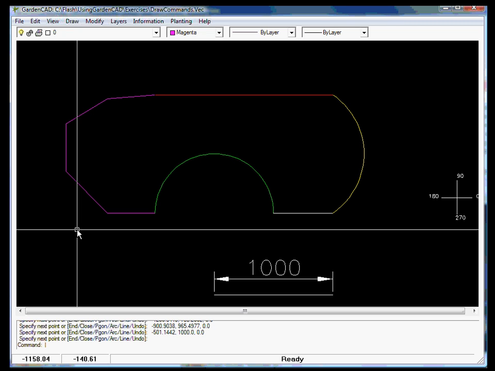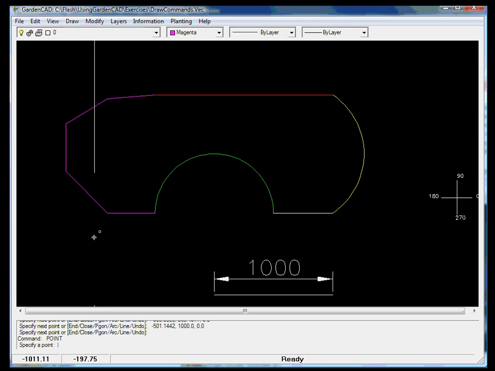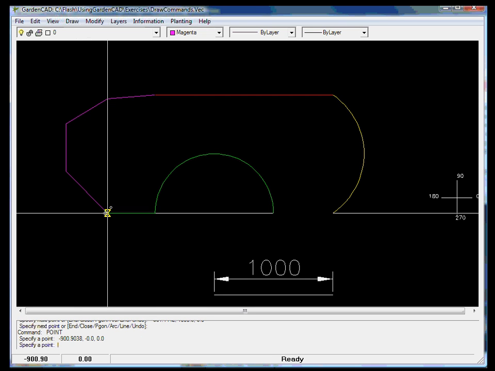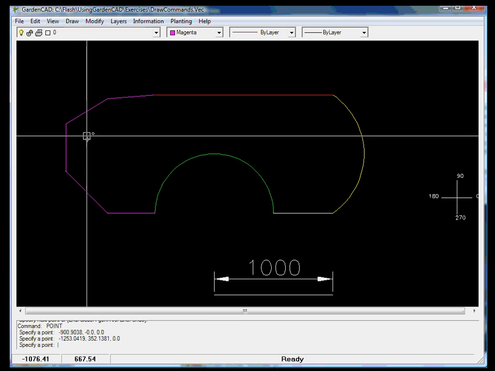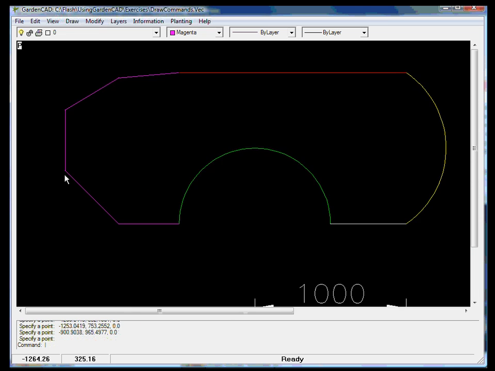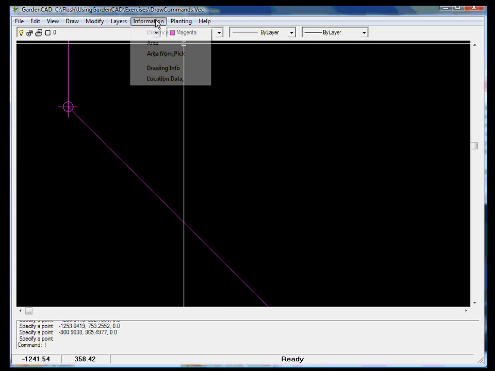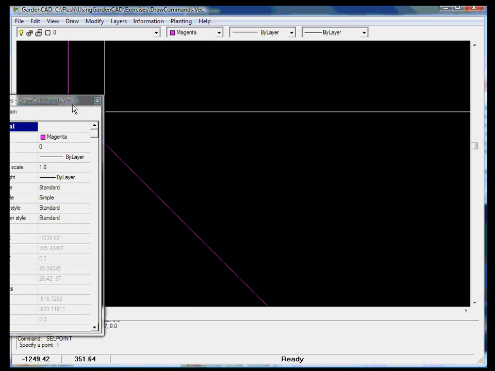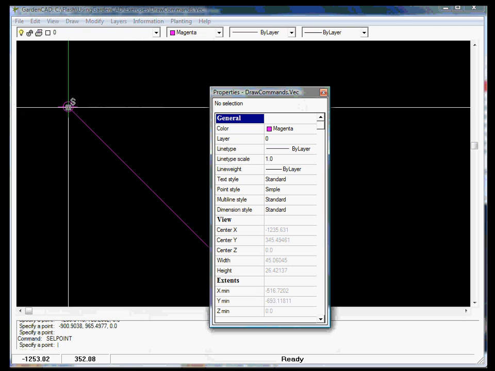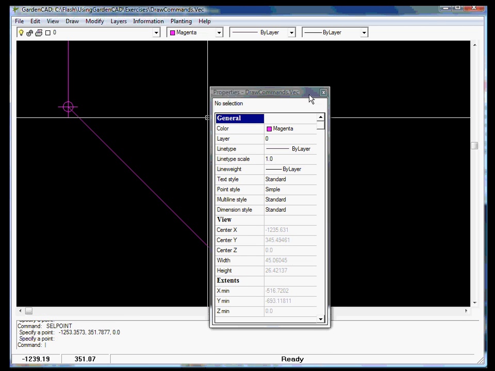I want to use the point command now, so it's draw and point, and I want to put a point at that change of direction, another point at that change of direction, there and there, and those points, I'll zoom in on them and you can see there is the point marker that's gone in, and I can get information about the precise pair of coordinates by picking location data and come across to here and pick that point, and I can get, I'll just escape from there and demonstrate that again.